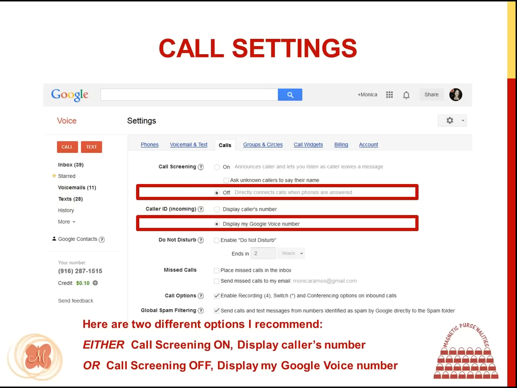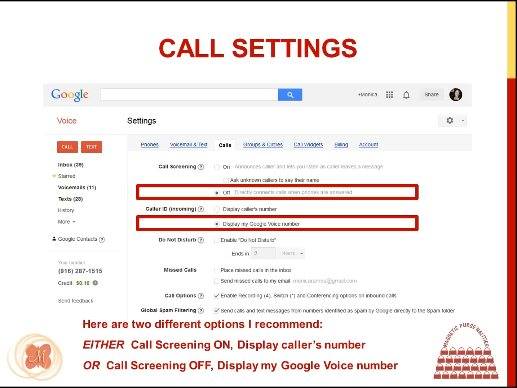So I will just go ahead, pick up the phone and say, hello, this is Monica. How can I help you? As opposed to just saying hello. So those are the two options you can do. The thing with the second option here, which is what I have been using lately, is to turn the screen sharing off so it connects me directly and displays my Google Voice number. The only problem with that is while you're on the phone, you won't be able to see who the call is from. It just tells you it's from your Google number. There's no caller ID, so you don't know who's calling. You just know it's calling from your Google Voice number.